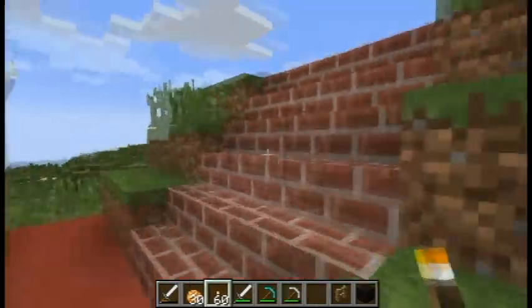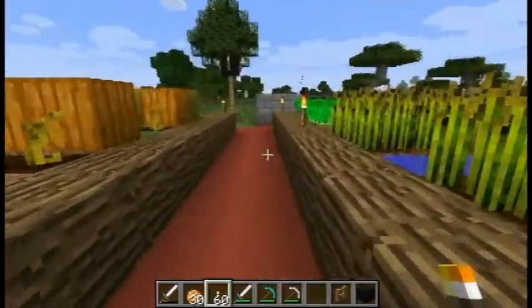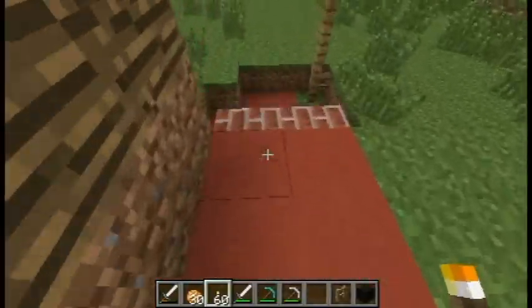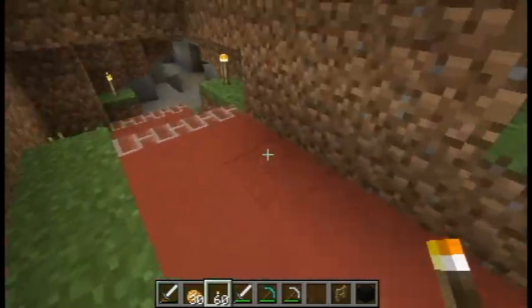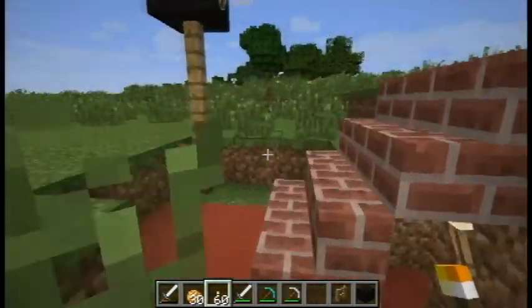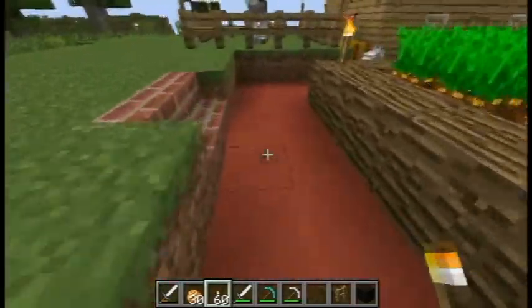Like I said, I finished the path, put in some stairs, wrapped it around, and sent it all the way. Even put path here. Look at it. It's gorgeous. I like this path. I really do. And it'll probably be what I use from now on. I like the red.